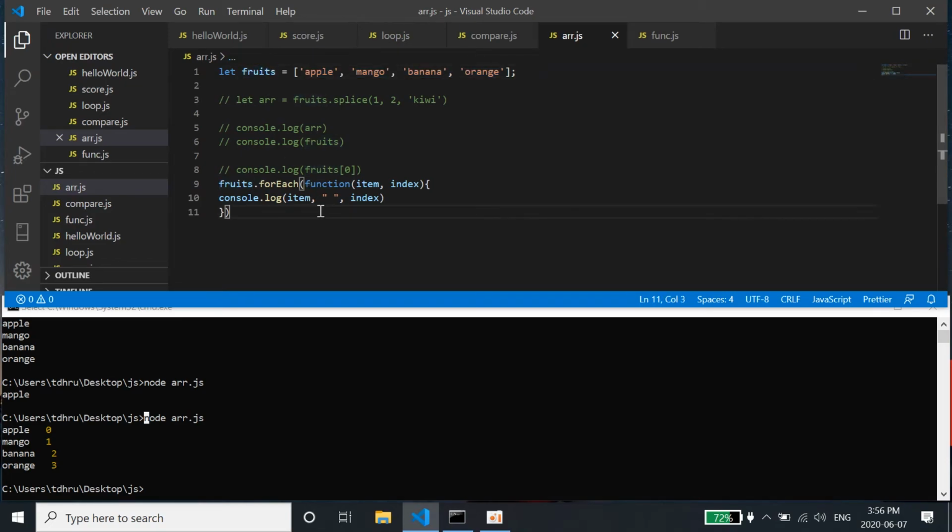So this forEach loop is very useful because we can use each element and its index in a function itself. So this is the callback function, and these are the parameters which we can use in a forEach loop. And forEach loops can be used on arrays, and those are very useful to us, and we'll be using it a lot in the future.